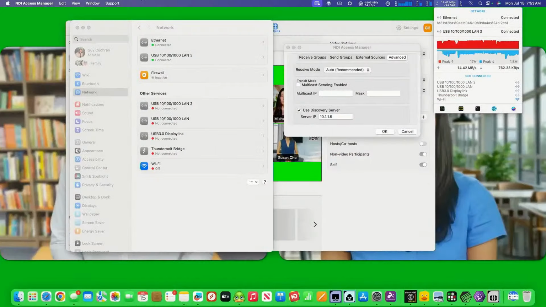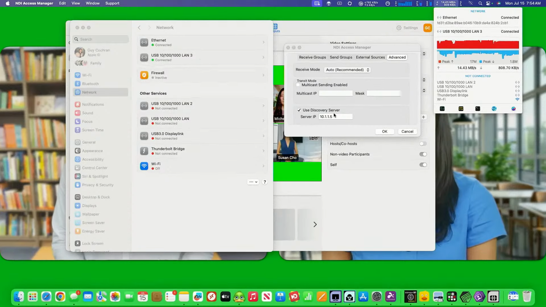I'm wondering if he has Wi-Fi on. That's usually a culprit, because NDI could want to travel down the wrong avenue. To force it, what I like to do is add a secondary NIC. On this system, there are two Ethernet connections. One is just my regular internet connection, and then I have another little dongle. From there, to force it, I actually use a discovery server. That basically just says, hey, use this network.